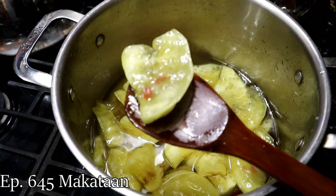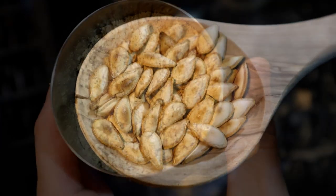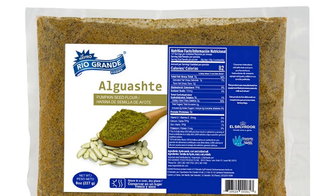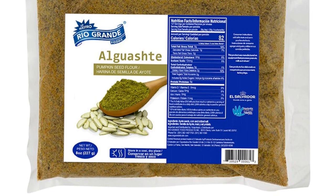The other thing that people do with this that's kind of interesting is that they take the seeds out of it and they roast them and then they grind them up with salt and they sprinkle that on other fruit as a condiment. So maybe I'll try that, but first let's cut it open.